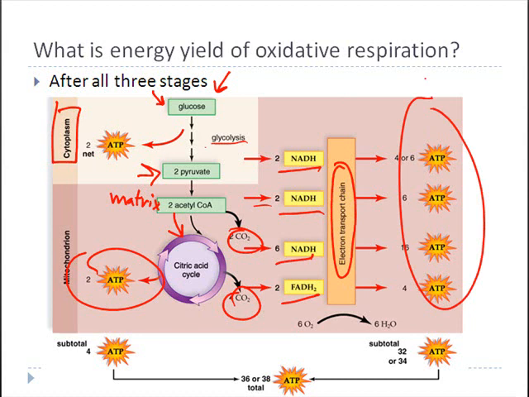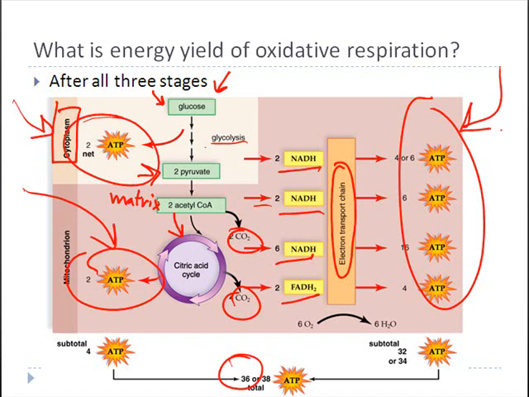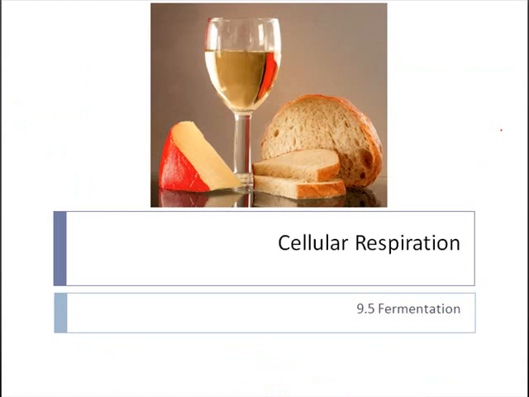And it turns out the total number of ATP that we make is roughly about 36. Some books say 38, but it's 36 to 38 total molecules of ATP that we've made either through reactions during glycolysis, reactions during the Krebs cycle, or reactions during the electron transport chain. Pretty standard. Most people just say 36 ATP made, even though it could be as high as 38. Next up, we're going to talk about fermentation.